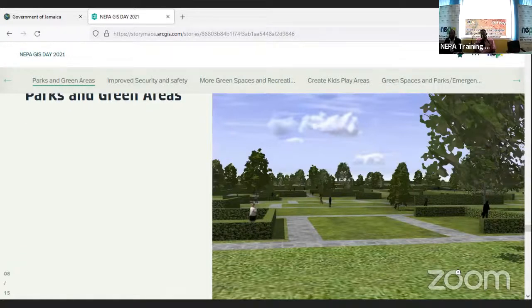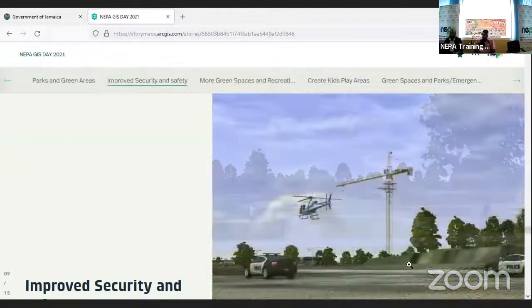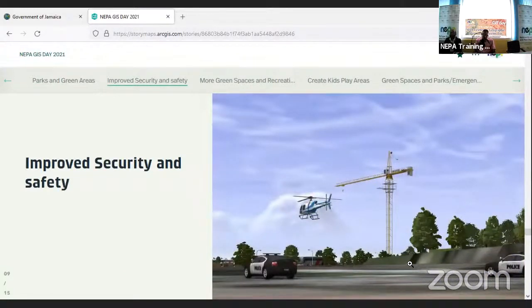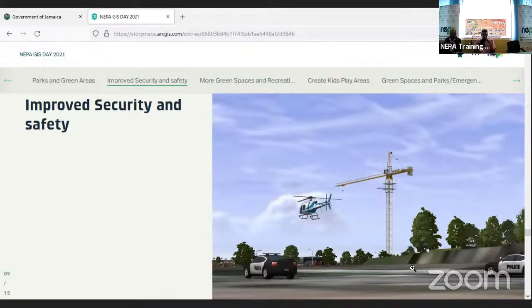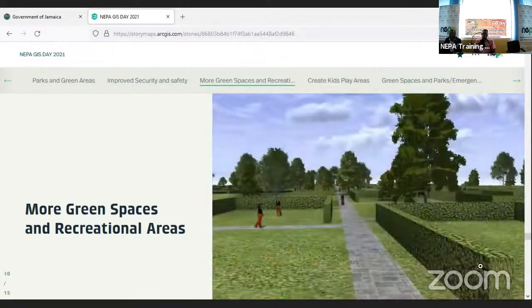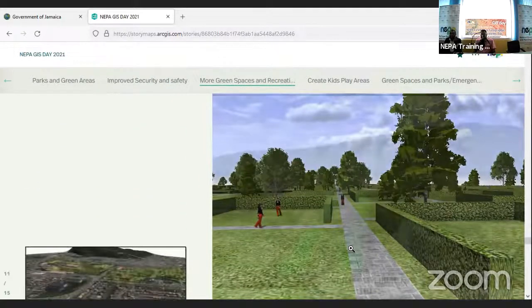Because of COVID, we actually have boxes created where you can social distance inside the park. Now, so many of us will be saying, when will that happen in Jamaica? So we also proposed having security and safety, where our police are empowered with helicopters to patrol and more vehicles to patrol in Portmore. And then we still have more green spaces and recreational areas.